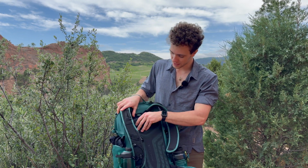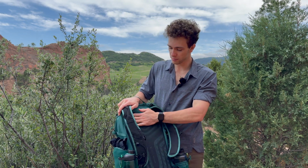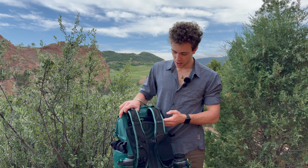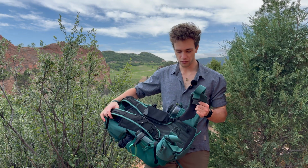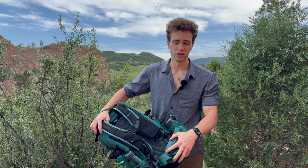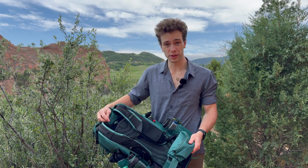Now, this section is Velcro adjustable. There's another set of Velcros there, so you can move the actual back plate up or down, which again makes that sizing a lot more versatile. And as you can see, these are also incredibly padded, so a very comfortable fit. I've been wearing this on shorter hikes. I've yet to take it out for an overnight trip, but I would imagine it would be very comfortable with a heavier load.